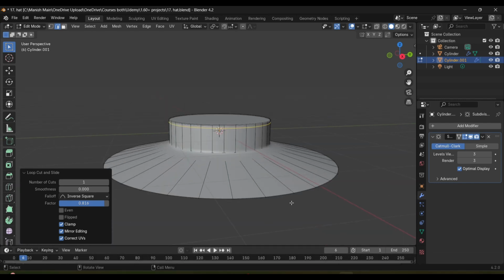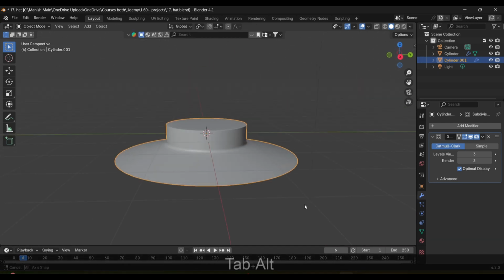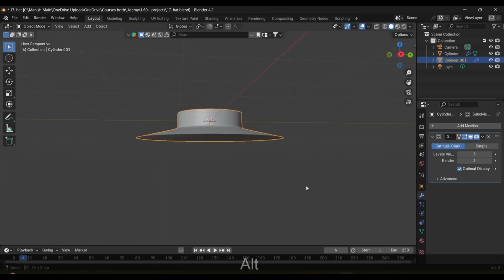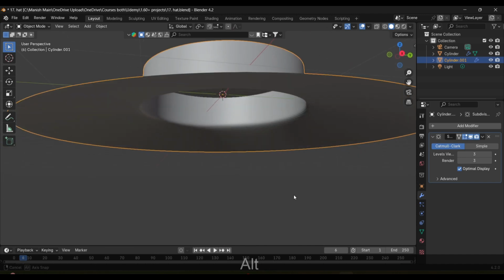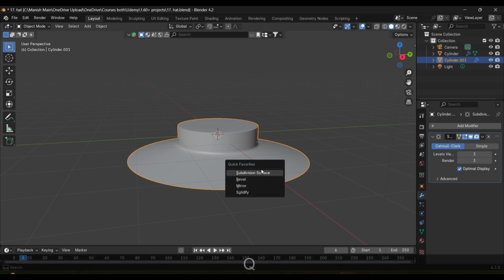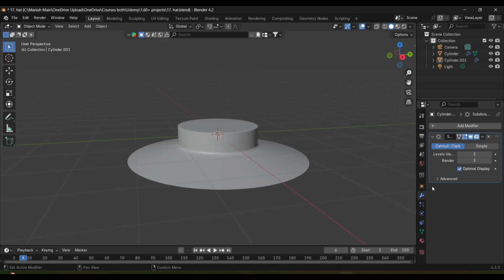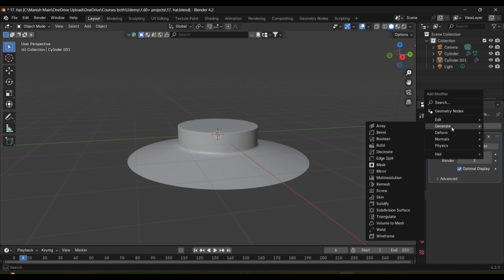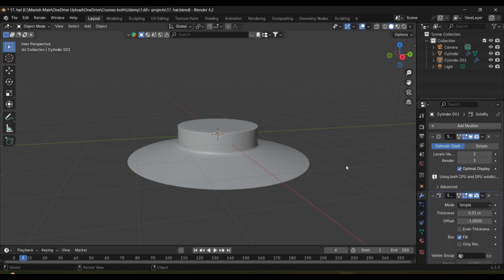Again switch to the object mode and add another modifier called the solidify modifier to add thickness. I can add a modifier, my favorite modifier, by pressing Q, because I have already added these 4 modifiers in my quick favorite panel. So you can add it by pressing this button, go to that modifier, generate, and add a solidify modifier.